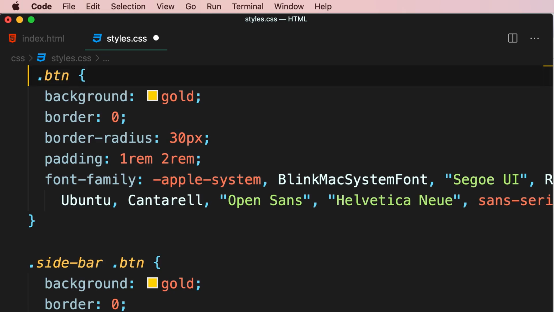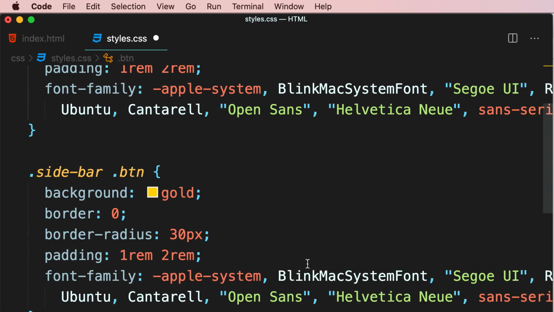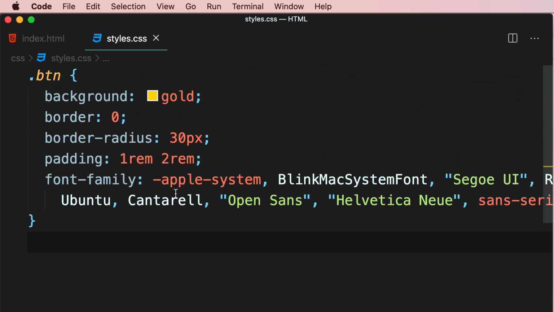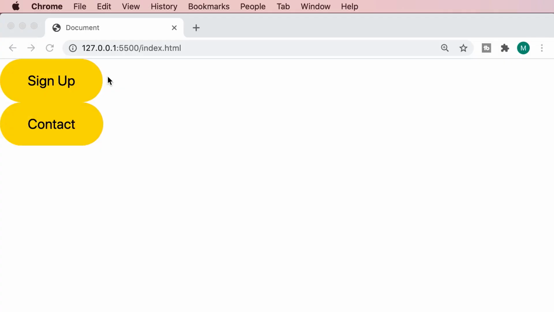So I'm going to get rid of this hero. Now we have a button component with these styles. With this, we no longer need all these extra styles. So we can have a button with this class, and this button always looks the same no matter where we place it. Whether we place it in the hero section or a sidebar or the footer, it always looks the same. So that was the first principle.